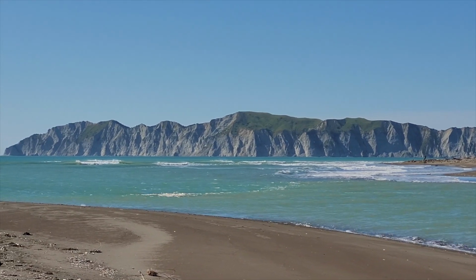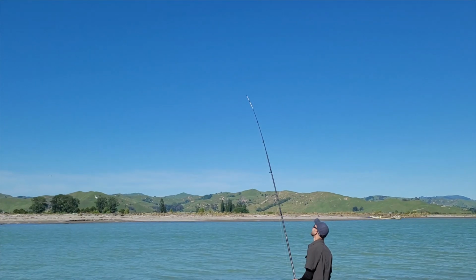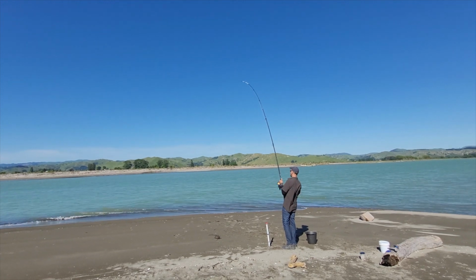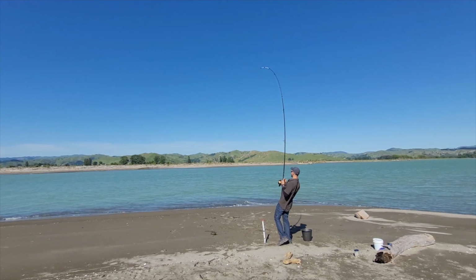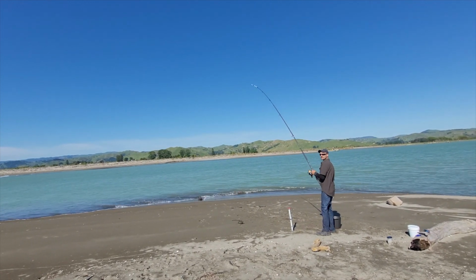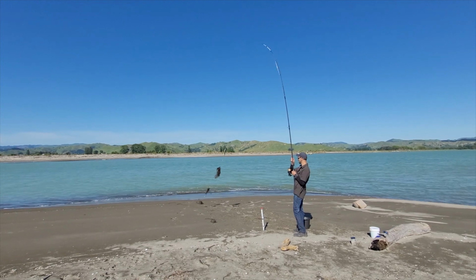The tide is just changing here at the river mouth, and the blue water starts coming in with an incoming tide. And I think that will be a good time for Kahawai and so on to come in with the tide. Oh, we got a bite. Nice bending. Small fish and a lot of seaweed. Nice fresh bait. Yay, nice fresh bait.